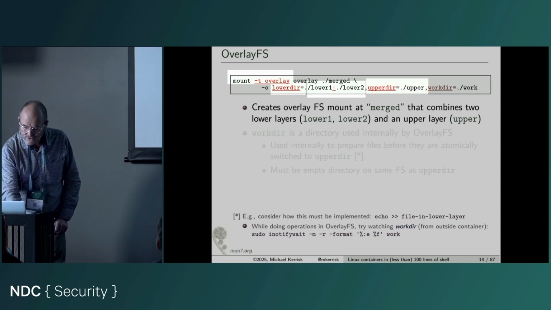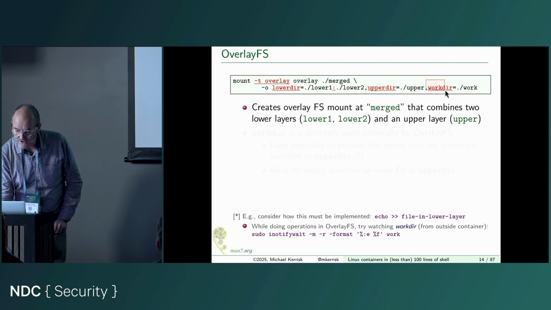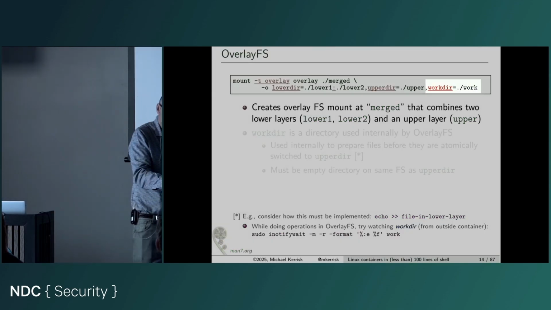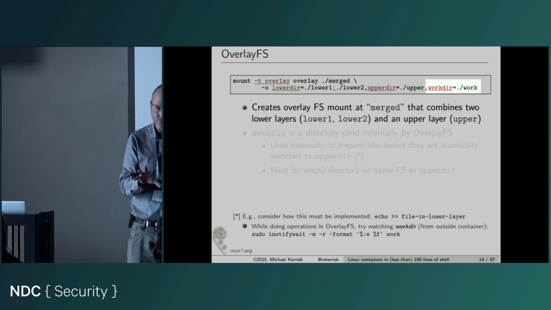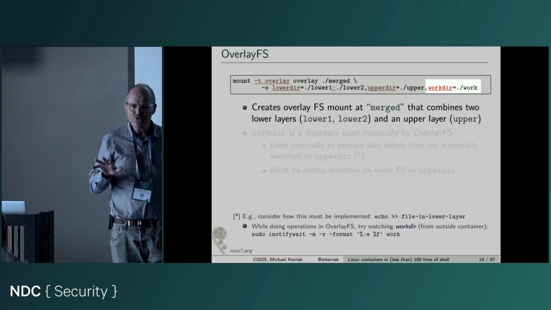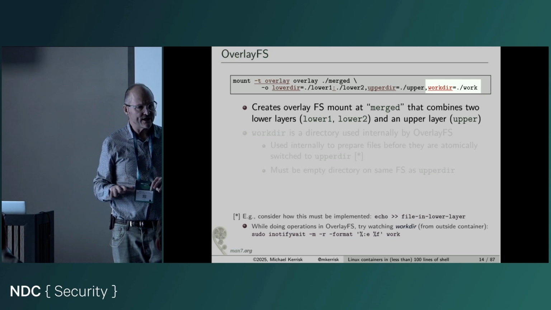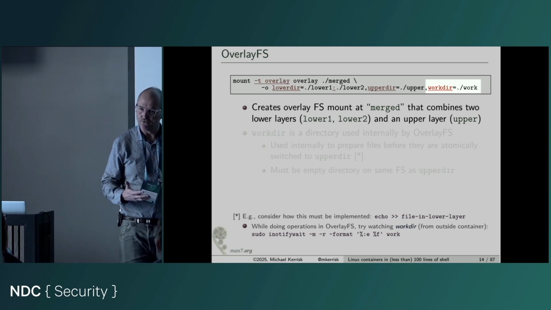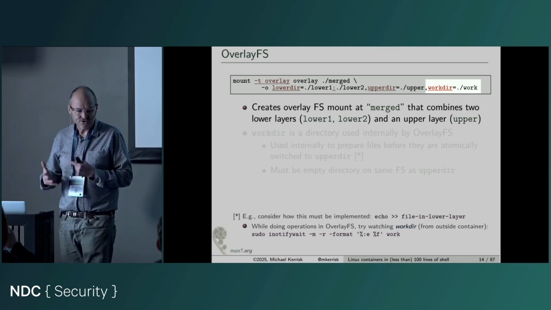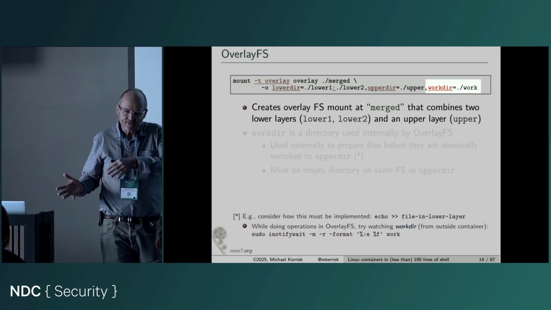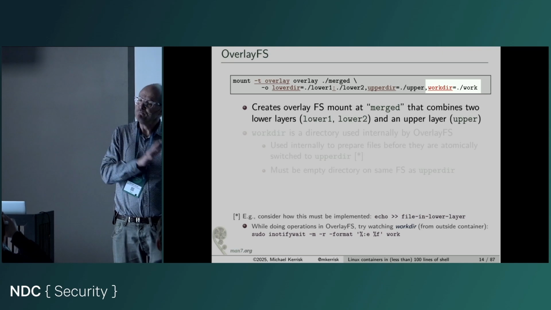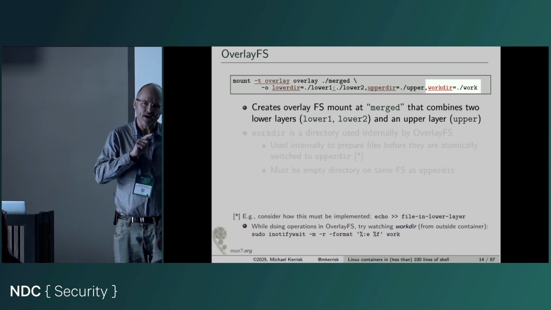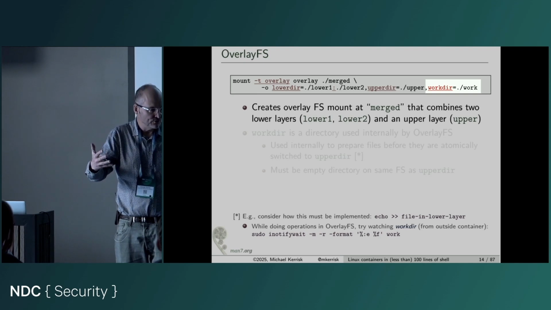And then there's one more thing I need to do as part of that mount, which is to also specify a directory that's going to be used as a working directory. This directory is used behind the scenes by OverlayFS for temporary setup for files. Sometimes certain actions need to be done, and then once they've been done, the resulting file needs to be moved into the upper layer. But before the action is complete, that file shouldn't be visible in the upper layer.